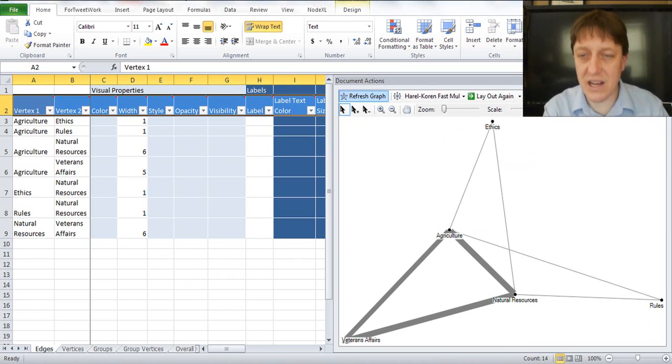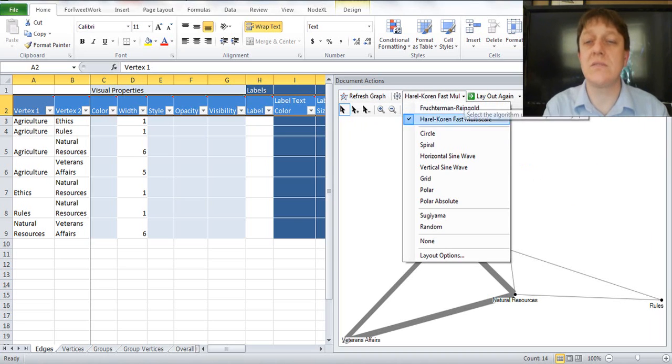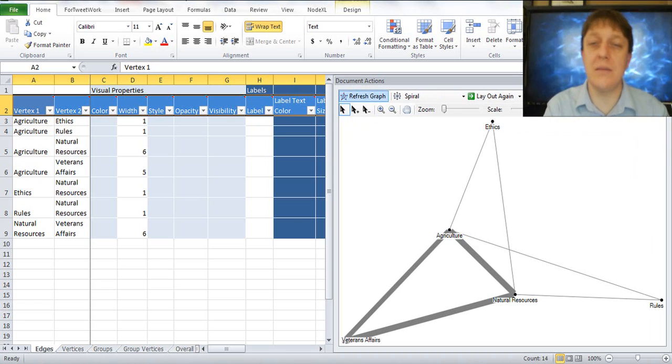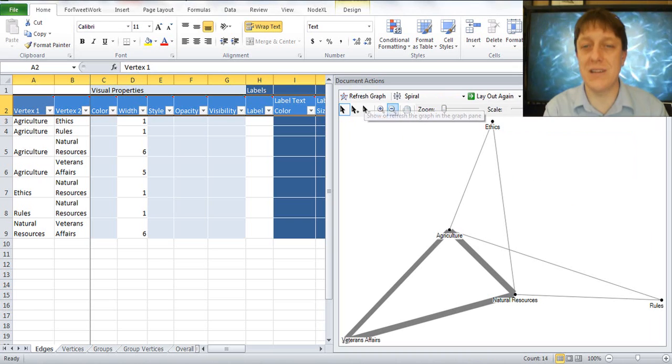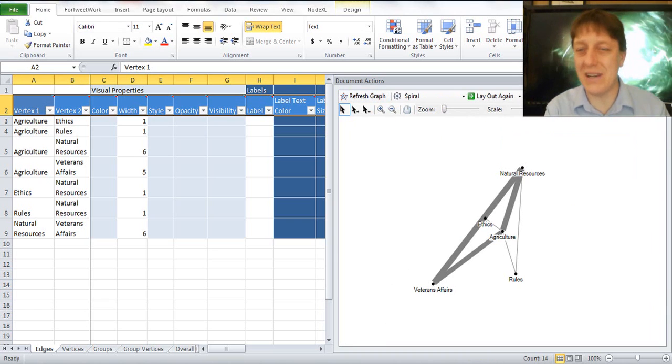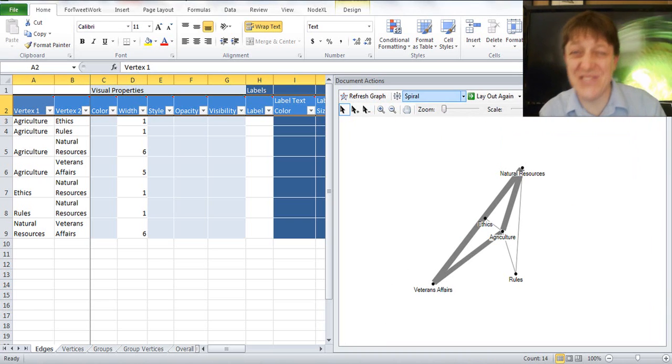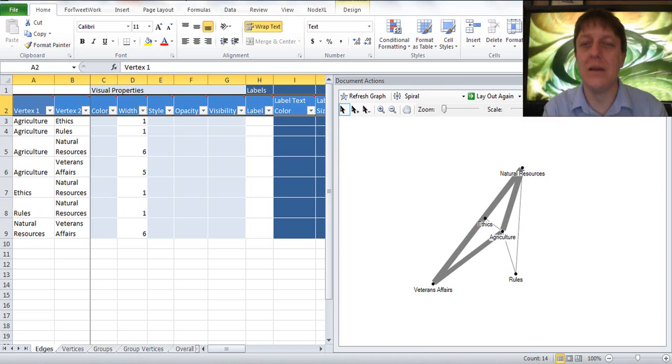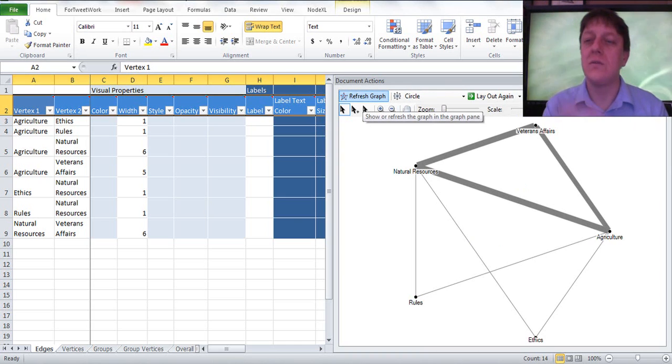Oh, okay, that's kind of interesting. Do you think that works as well? Do you think that doesn't work as well? That's really up to you. Do you think maybe a spiral would be an interesting way to visualize? Is that a nice visualization or not? Do we like the circle better? What do we think clarifies the best?